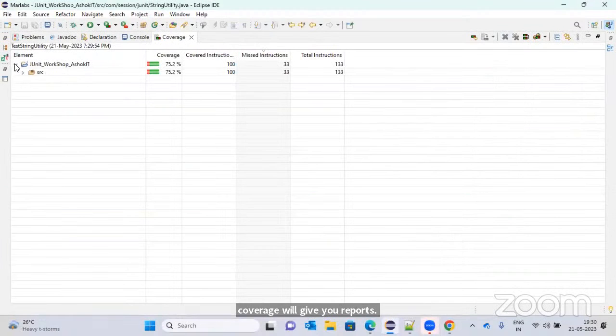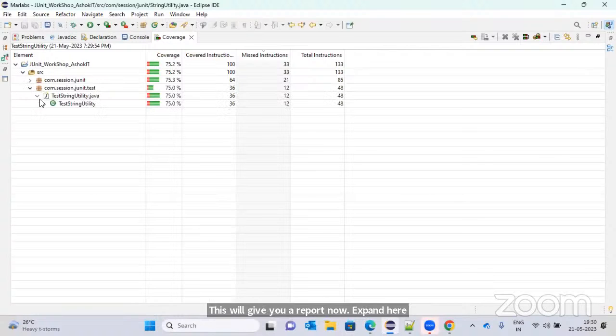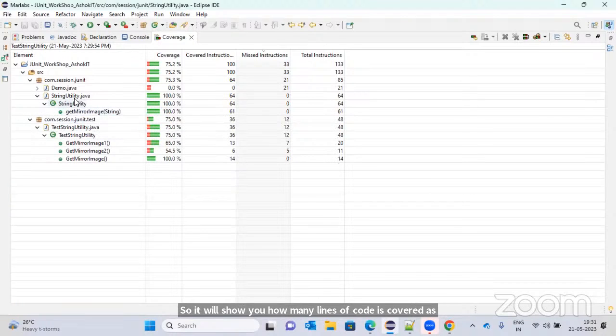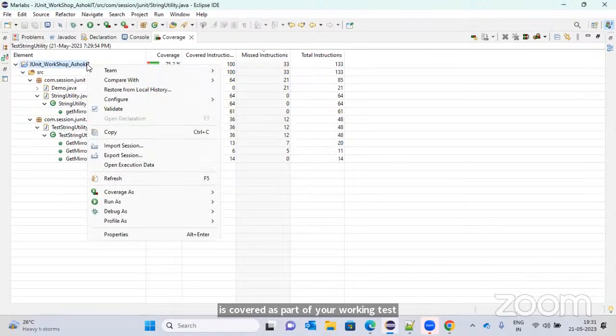Now expand here. So it will show you how many lines of code are covered as part of your written test cases. And you have an option to export this report also.